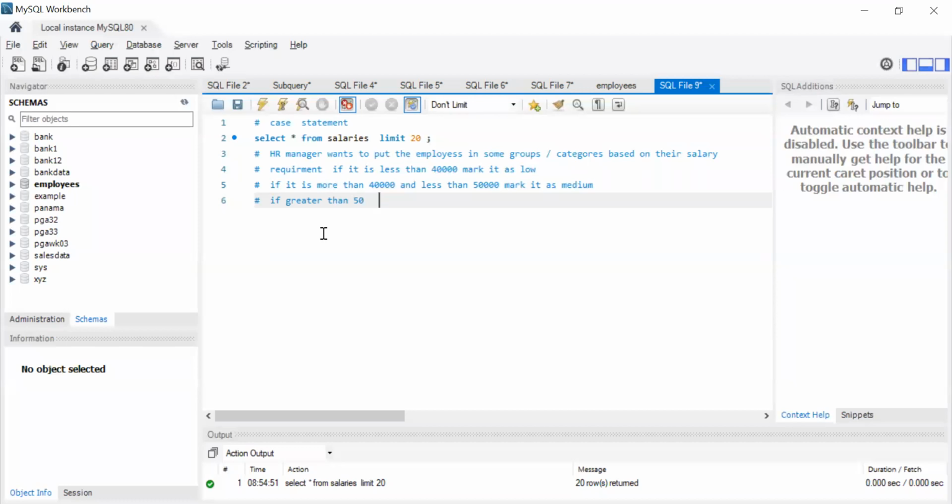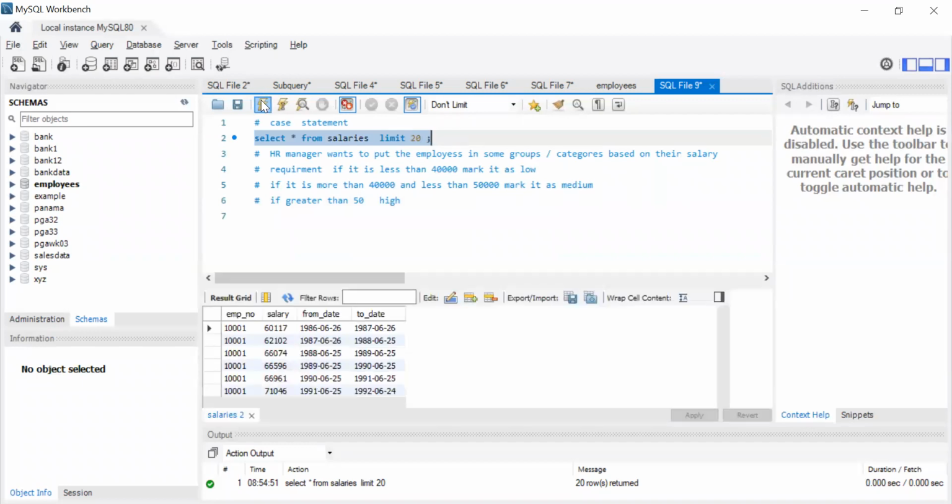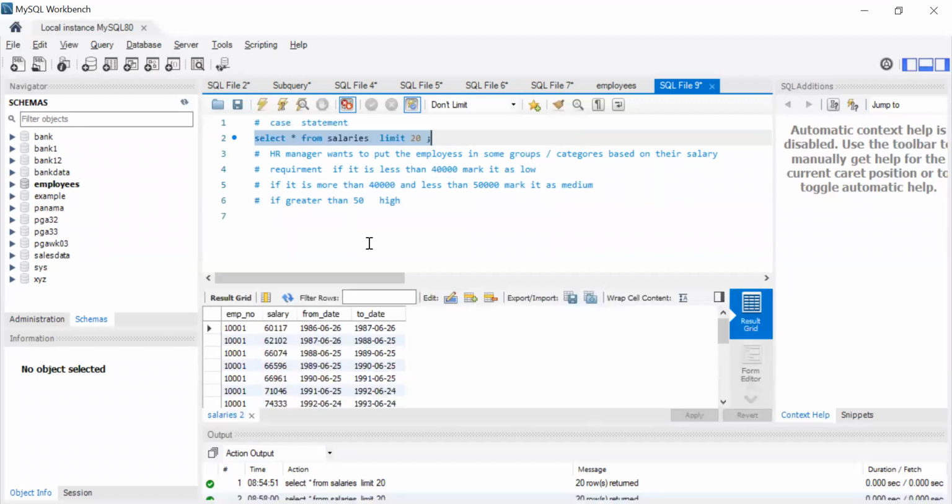So if I run this, I get this data. This is my salary. What can I do? I can use the where command and say where greater than 40,000. But if you are using where, you can handle only one condition.